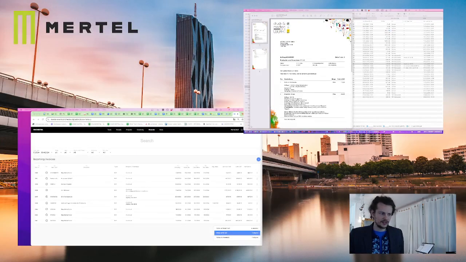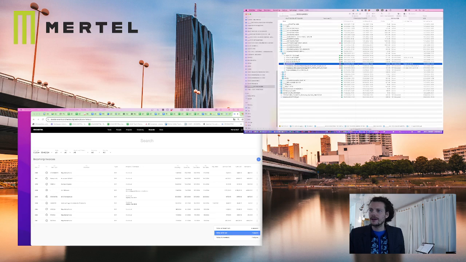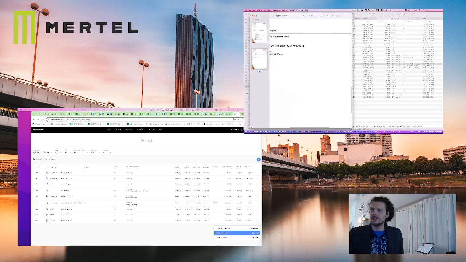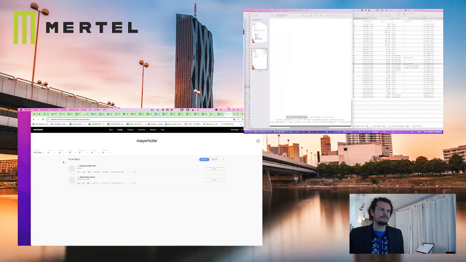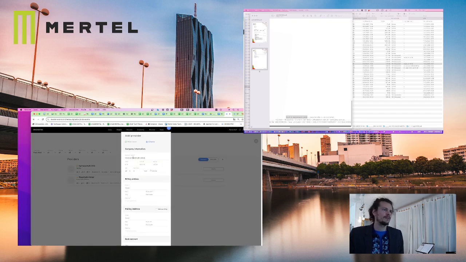In this case we have this invoice here, and we have this provider, which is Print. Let's go into it and see if we can set up the provider quickly. So we go on plus company, type in the provider's name, then the address.